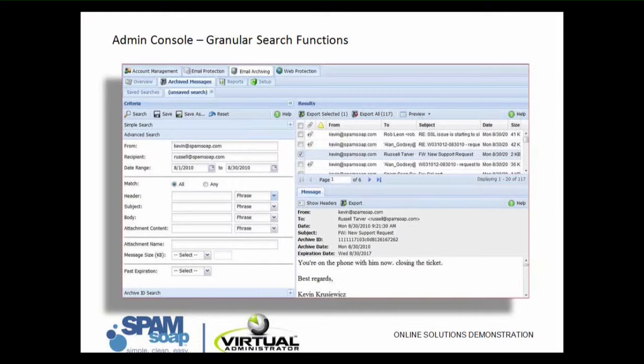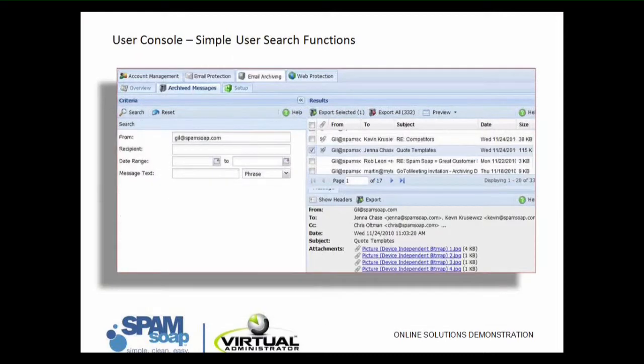You can even do a deep dive into attachment types. So on the bottom of the screen it says attachment name. If you're looking for a particular type of file like a TXT or a docx file, you could do that type of search as well and align that to any particular sender or recipient. So I could get all of the documents that were sent from a particular person and then drill down just on that attachment type if I needed to. As a user, I'm not left out.